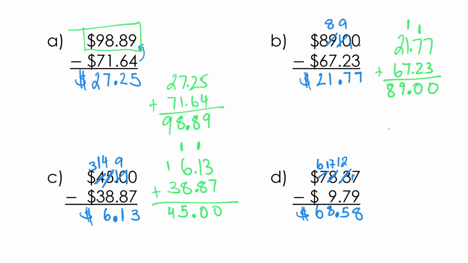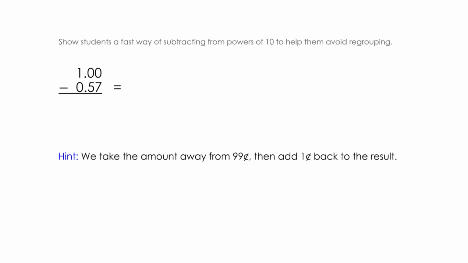Okay, and let's do the reverse. $68.58 add 9.79. 8 plus 9 is 17. Carry the 1. You've got 7 plus 5 is 12. Plus 1 is 13. Carry the 1. Don't forget the decimal. 9 plus 8 is 17. Plus 1 is 18. Carry the 1. 1 plus 6 is 7. So going backwards works.